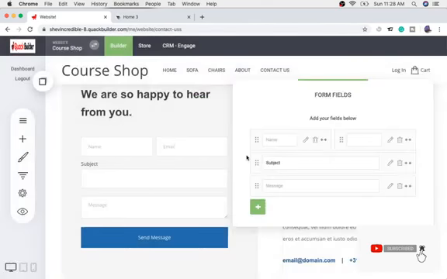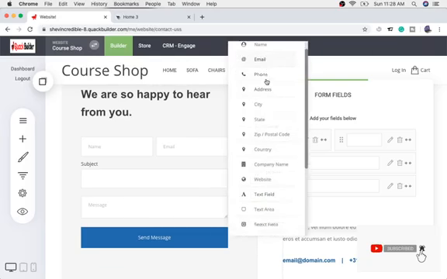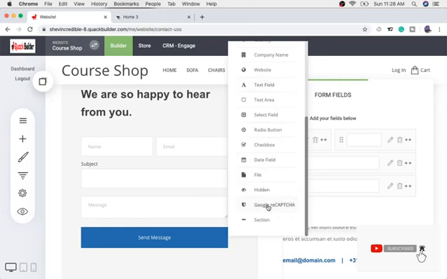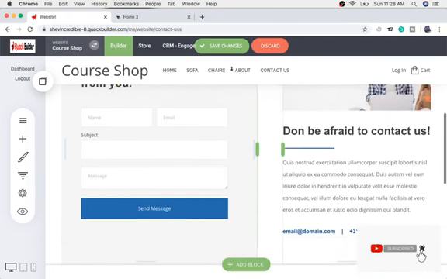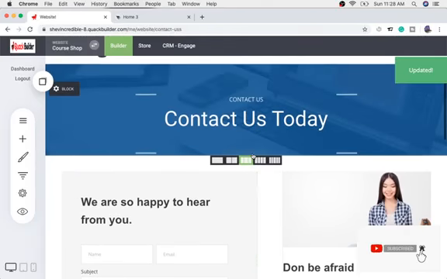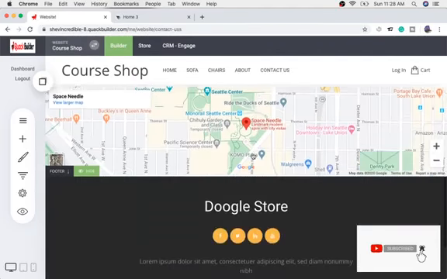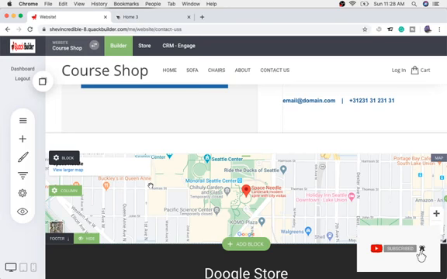I just need a simple form, so they have the name, the subject they're talking about, and the message. And remember, you can add whatever you want in here, date, whatever. All right, so I'm just gonna click off of that, and click save to save the progress we're making.